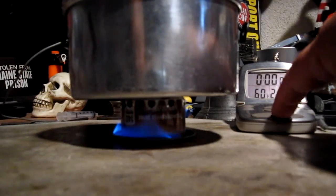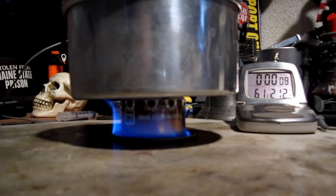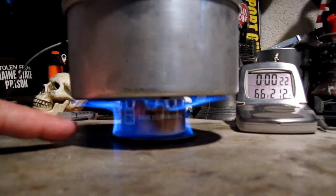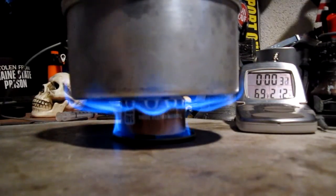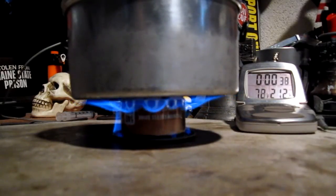I've got two cups of water set at 60 degrees. I've got 25 milliliters of methanol in the stove by weight, and one milliliter of methanol in the primer pan. Let's try lighting it — okay, there it's lit. There goes the timer. Primer pans aren't something I normally do; most of my experience is with the Trangia, which has a built-in primer pan. But in some stoves they're a necessity, and that doesn't make them bad. There go the flames — let's see how long it takes to get to boiling, then I'll snuff it out right away and take a weight measurement of what alcohol is left.